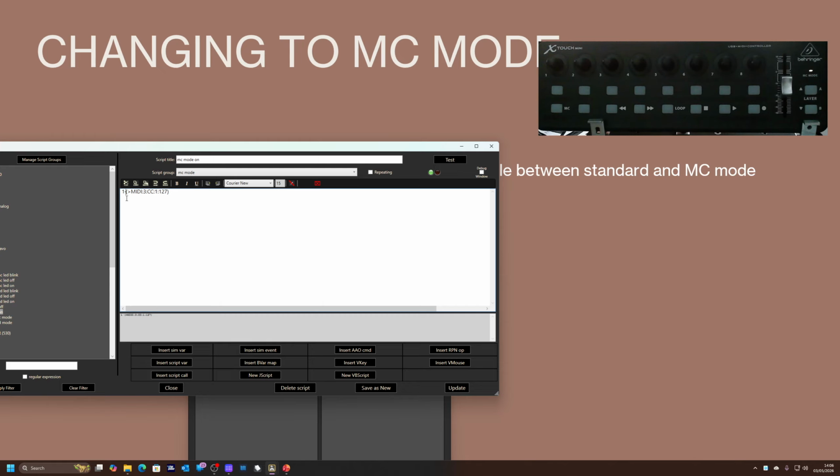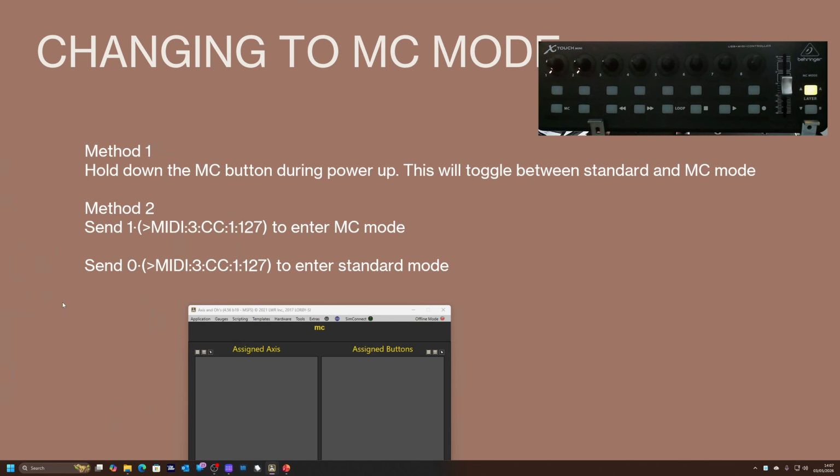So I edit this here now and send a 0, click on test here, and you should see the lights change. We're back in standard mode. It is in standard mode, it will register correctly, but something is weird with the LEDs inside here. So unfortunately, we do need to power off and power on again. It doesn't seem to register that change. It readdresses the buttons, but it doesn't seem to readdress the LEDs properly. So if we power it off and power it on again, I'm not holding down any buttons, I'm just recycling it. So that's number one.